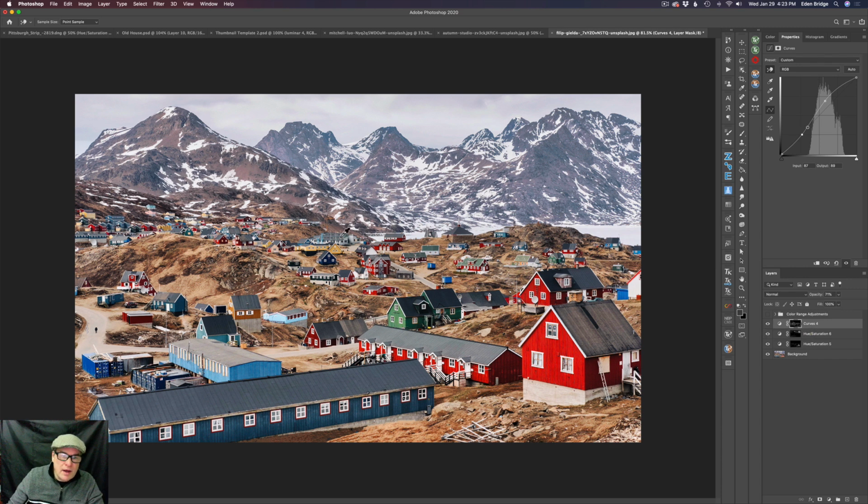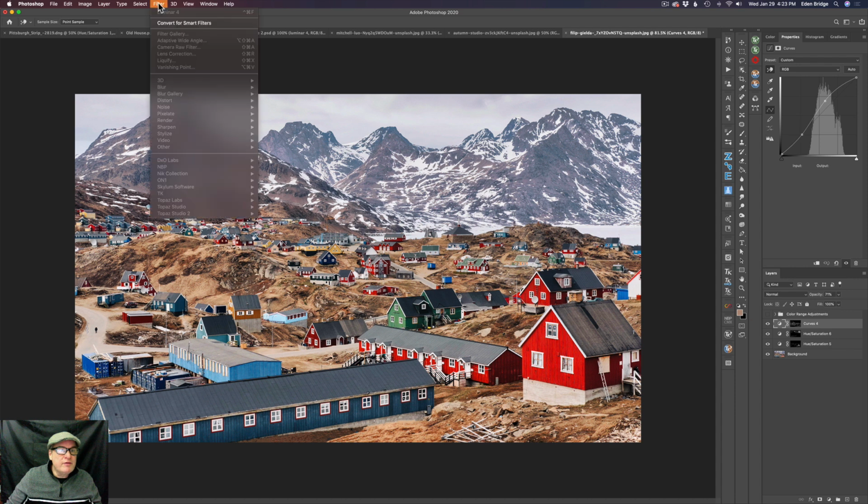Let's add some saturation to these yellow buildings that are all over this scene here. So now take note here, since the last adjustment was made, my mask is highlighted, which is going to give me problems. So I got to make sure I click on the adjustment icon. Very important. That's going to happen all the time, so you always got to come and click that.